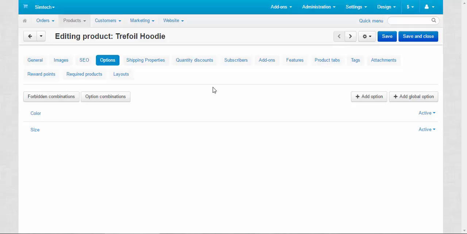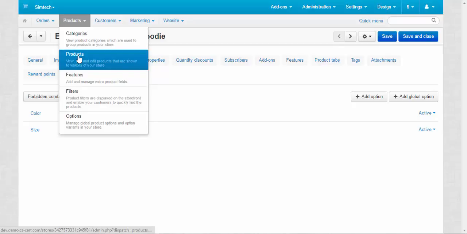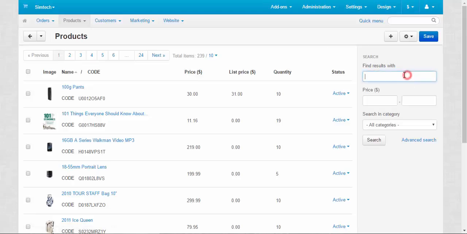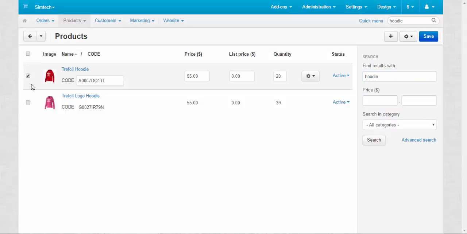Don't forget that they replace the main image when you add them. That's it, what I wanted to tell you about all image types. Now I want to show you one very useful tool that will help you to add pictures, images very fast and very effectively. For this, we need to go back to the product list, find our hoodie, just like this.